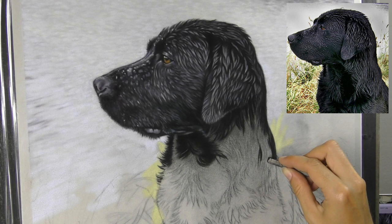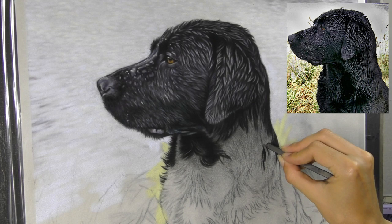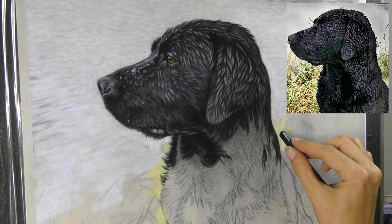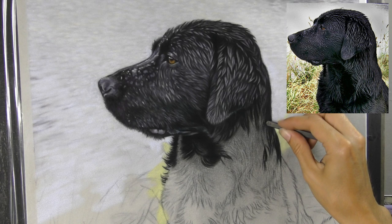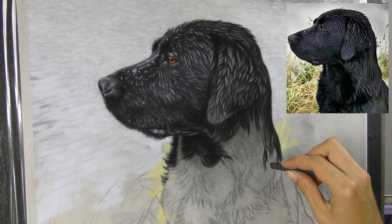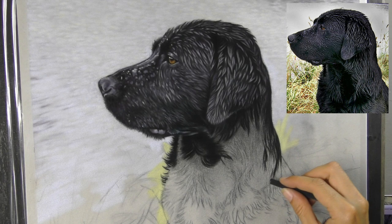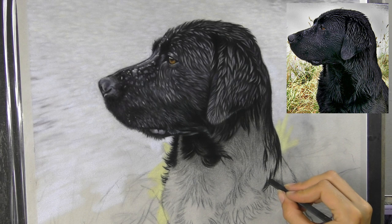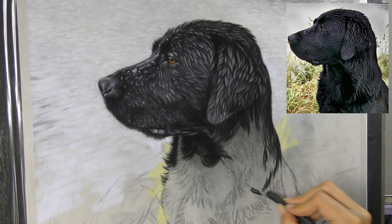In my initial sketch I went into quite a lot of detail, as there are a lot of intricate areas on this piece. Once I come in with the black fabric Castell stick, I can follow those guidelines and go into more detail mapping out each little point, starting to block in the really dark areas. From layer one I'm trying to create the texture as well as give myself some kind of base color. When it's a black dog I'm not afraid to use pure black — you'll see later that I come in with more colors to add reflections and sheen to the coat.